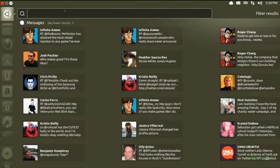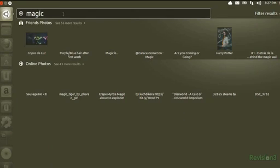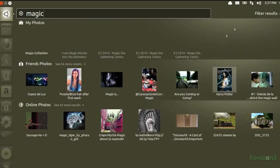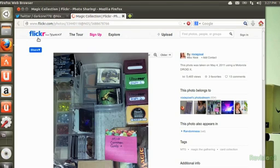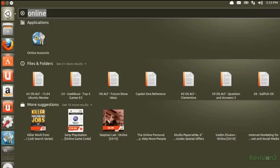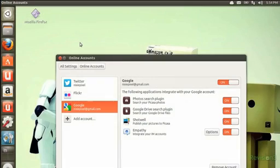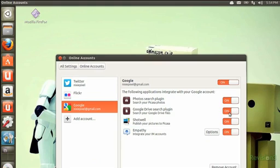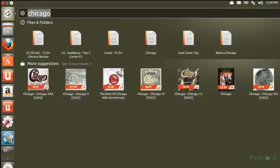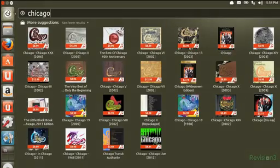Photos have been taken into consideration, which is wonderful for me because I'm a very visual person. I think I might actually keep using my Flickr account if I could search and find the photo I'm looking for right away, like this one. Now if you were like me, you may be initially worried about this. If Ubuntu can see my updates, then what's my privacy like? Well, you'll be relieved to know that there's improved social account management, where you can decide exactly what level of access applications on your computer have.